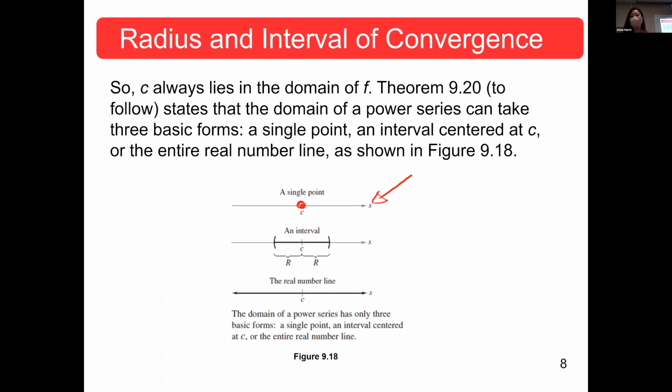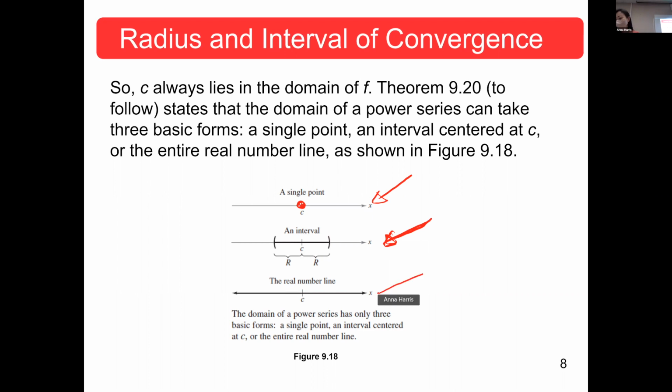Only that place. What's another case? The second case is that it will only converge in a certain area. Remember all the polynomials that we created? It was only a good estimate for maybe 1 point from this or 2 points from that. Remember the pictures that you drew? That's this case. You will find R, which we call the radius. A radius of convergence of 1 means you go from the center one to the left and one to the right.